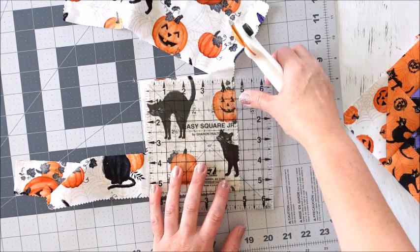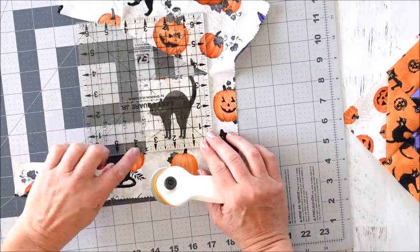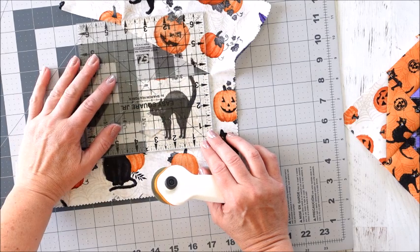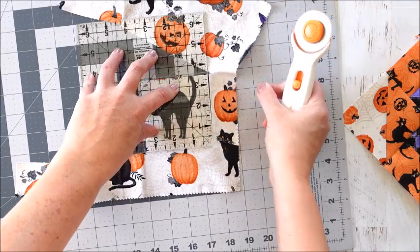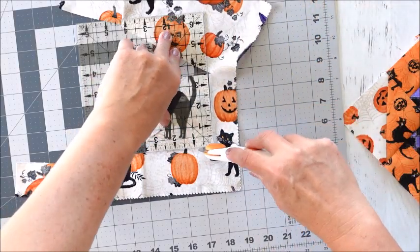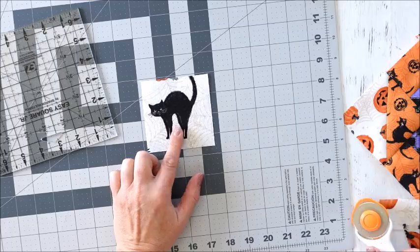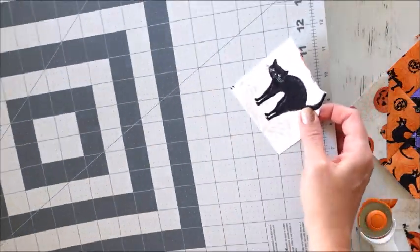So there's 3.5. Then I'm going to flip my ruler and line up the 3.5-inch mark along both cut edges, and then I will cut along those edges, just like that, and then we have a little cat for the center of our block. So there's that.